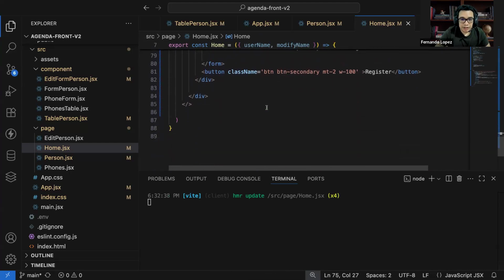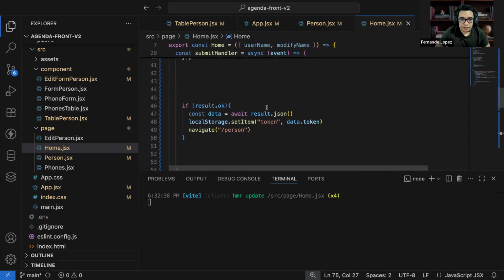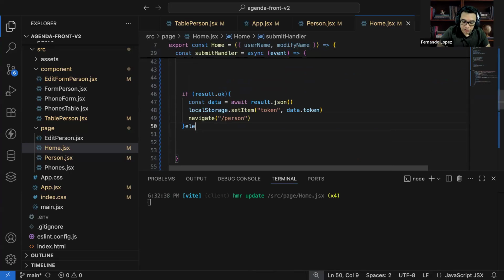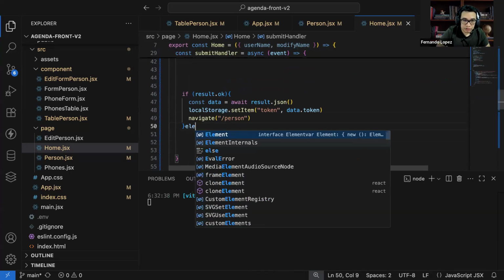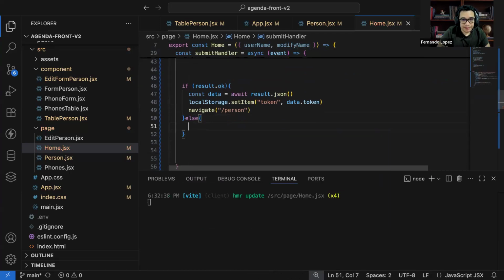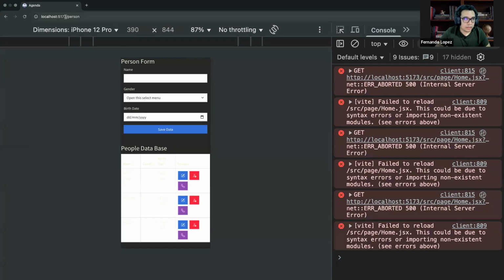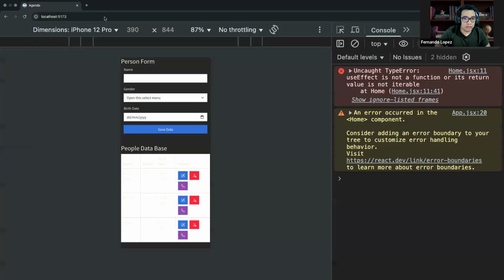But if the result is not okay, I will set the result of the login with invalid credentials. Like this, okay? So let's return to the login right now.